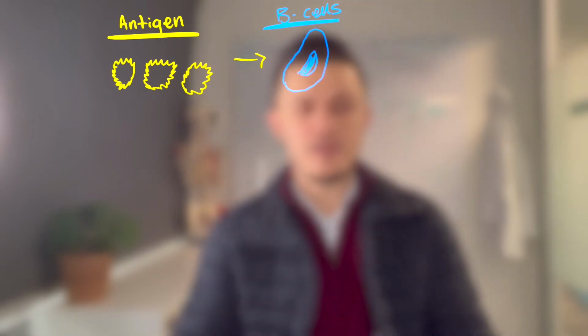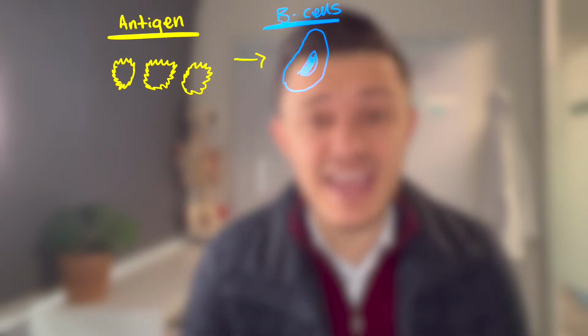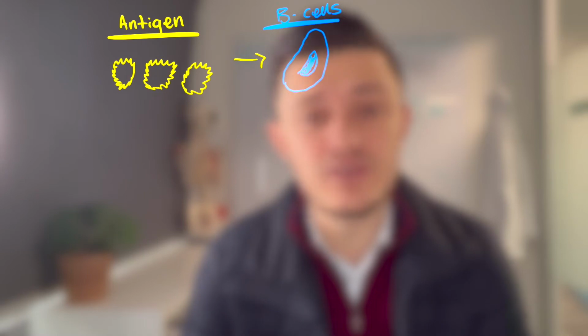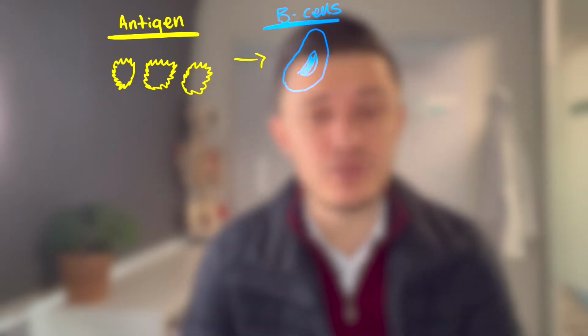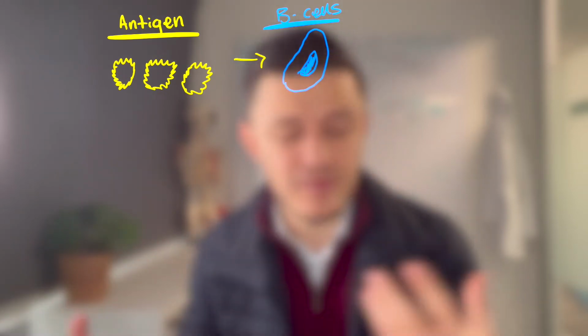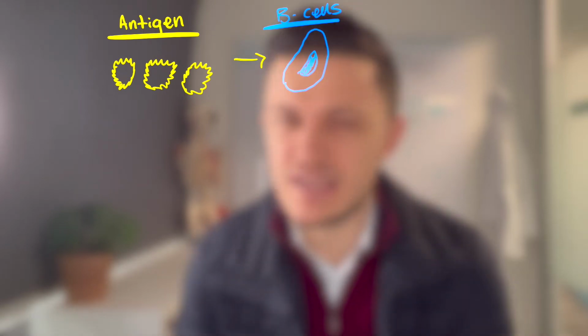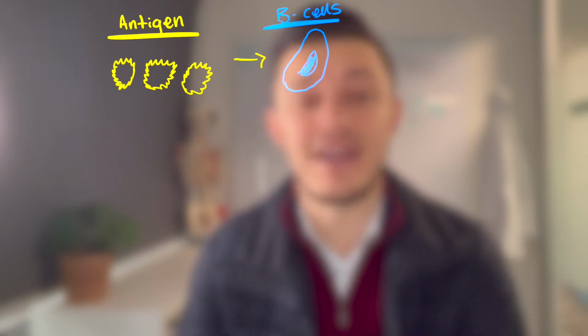Now, think about an antigen. An antigen is a foreign invader, and like any foreign invader, the body wants to get rid of it, and it's up to the immune system to do so, right? Now, specifically on the adaptive side of the immune system, what you're going to find is that not only do we start destroying and engulfing these antigens, but also we start to form memory. And this memory is incredibly important, and we use the same principle when administering things like vaccines, right?